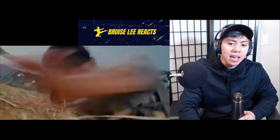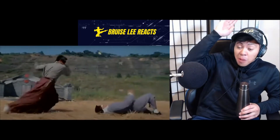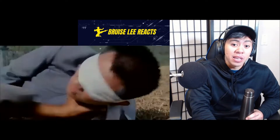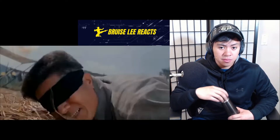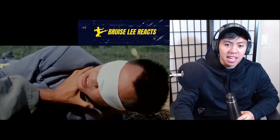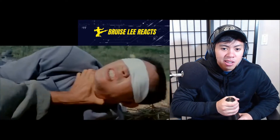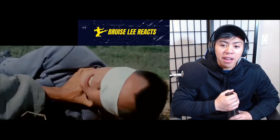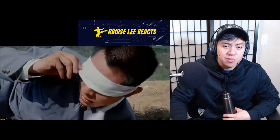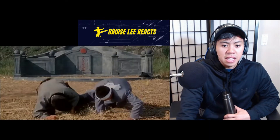I like that whole sequence. When Jet Li is in the air and tries to do that kick again, the guy now knows to predict it — that makes it feel more realistic. I don't think anything is actually hurting his legs. Let's back it up — he might be doing an ankle lock or ankle crank. Then the guy takes his blindfold off. What's going on — does he think it's a tie?